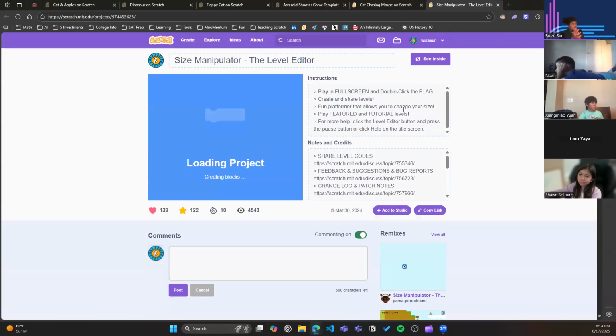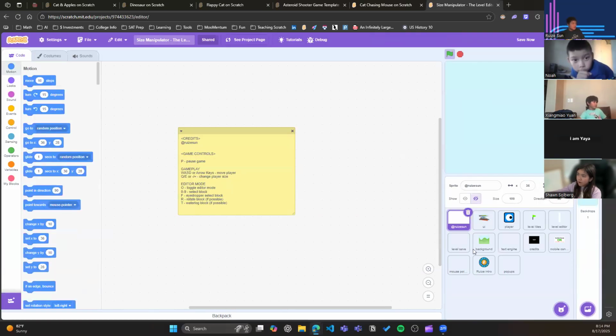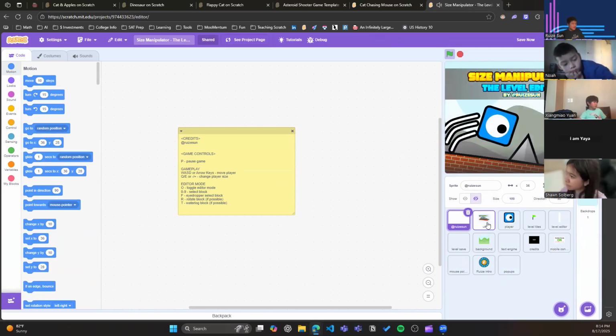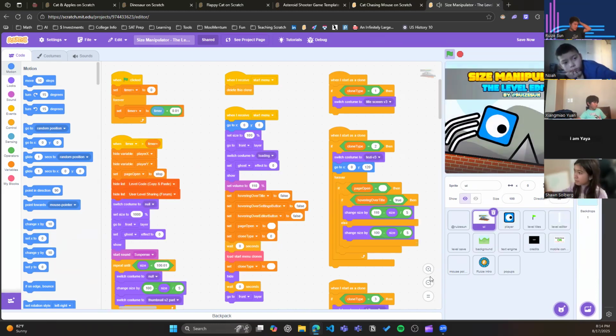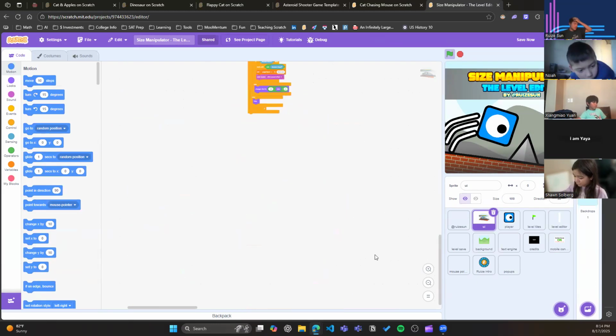You can see that after it loads, of course. The see inside button is over here. When I click the See Inside button, it'll bring me to all the code within this area and all the sprites and stuff. If I go into this sprite over here, you can see this one has a bunch of code.